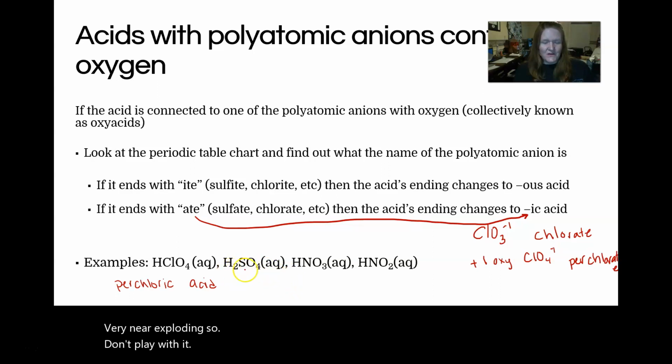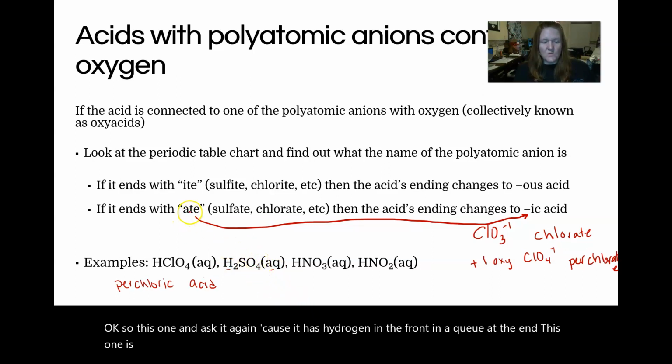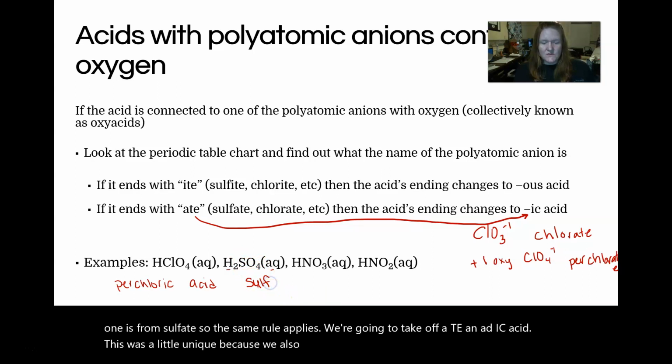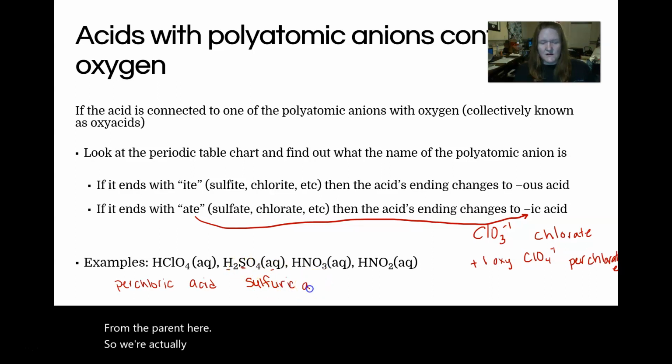Okay, so this one, an acid again because it has hydrogen in the front and AQ at the end. This one is from sulfate, so the same rule applies. We're going to take off ATE and add ic acid. This one's a little unique because we also add extra syllables. So instead of just saying sulfate, sulfic acid, we actually add some of the original letters from the parent here. So we're actually going to call it sulfuric acid.